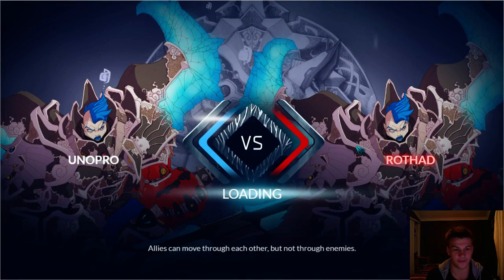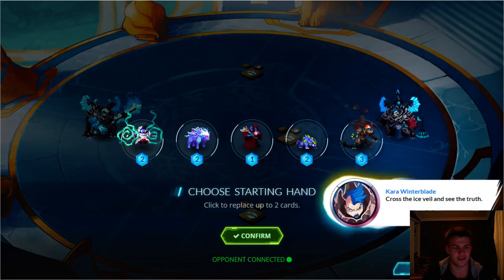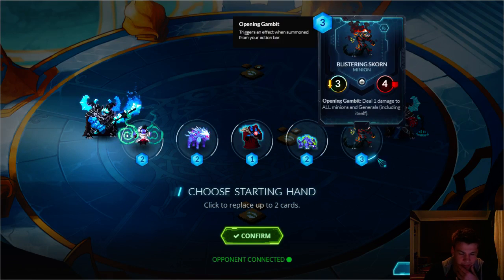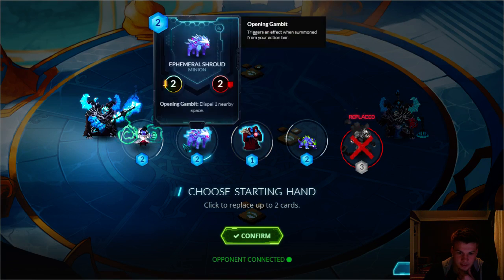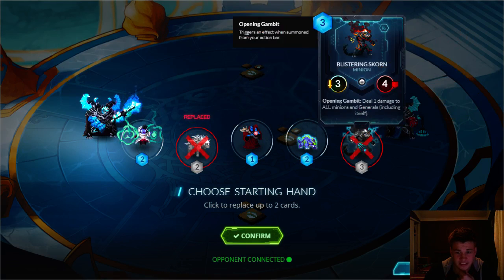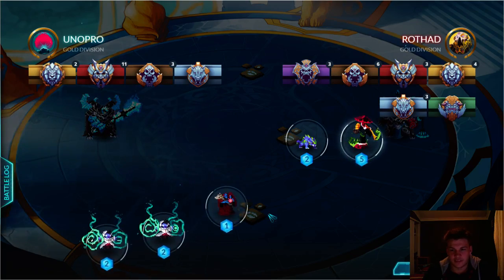Alright, the Kara Mirror. So blistering Skorn could be good here if we fall behind, though obviously that's never gonna be the plan. Well, we got the intimidation factor right here though. Look at that. Okay, because we have a very low cost hand, I think we get rid of this. We do this, this is good just answering early minions. This can be good later on, but yeah, I think this is solid.